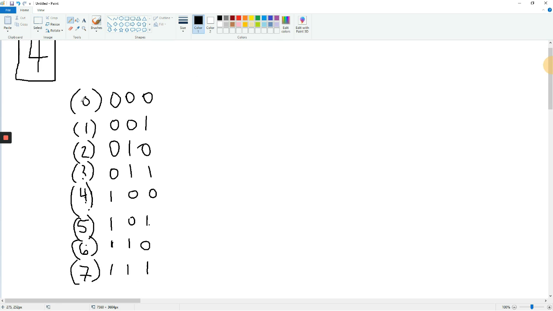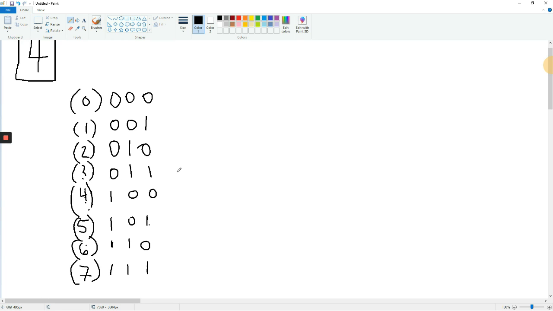So if you look at these binary representations here, you'll see a pattern. The odd numbers all end with a 1, and all the even numbers end with a 0. So logically, we can accept 2 observations from this table. The first is that adding 1 to an even number will make the sum odd. If we added 2 with 1, we would get 3, right? So the 2 would be 0, 1, 0, and we're going to add this up with 0, 0, 1. 1 plus 0 is 1, 0 plus 1 is 1, 0 and 0 is 0.